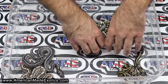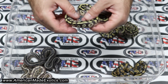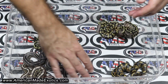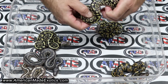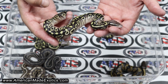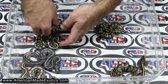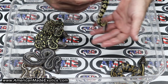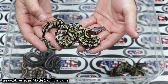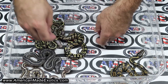That's a female. That's some type of pastabi — could be DG, we'll let it shed out. Het clown or cryptic. That's a male too. Something else pastabi, DG — I'm going to let it shed out and we'll tell what DG from there. This one is a male too. So male heavy, unfortunately. That's got to have blackhead in it too. I'm not sure what else. And that's a male — so very, very male heavy.